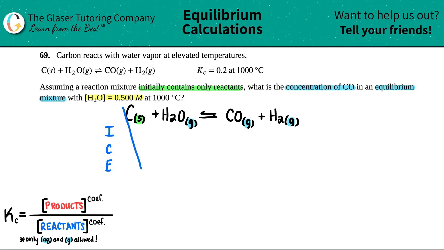So I don't even care about the carbon. Now we have three things to work with. The I in the ICE table stands for initial. That's why whenever they say something that's happening at the start, we need the ICE table. They did say that we initially only contained reactants. These were the reactants and these are the products. They did say that we started off with H2O gas, but they didn't say how much, so I'm just going to put a little box here.